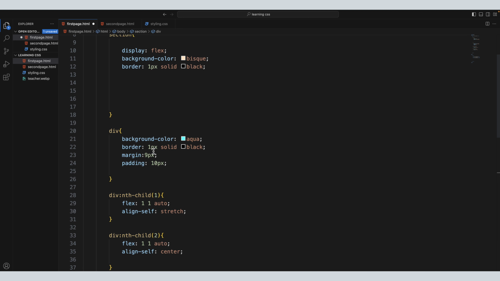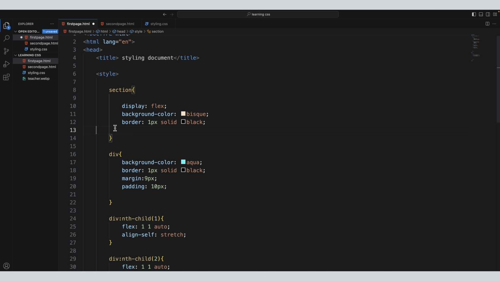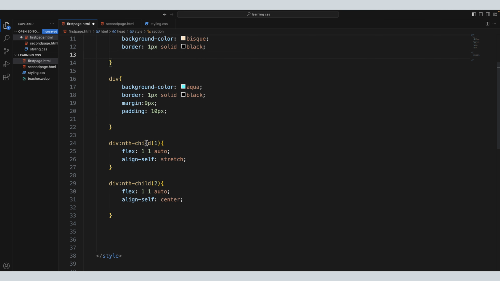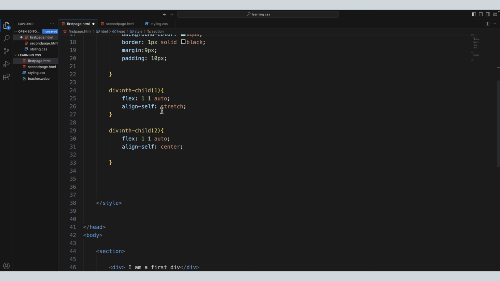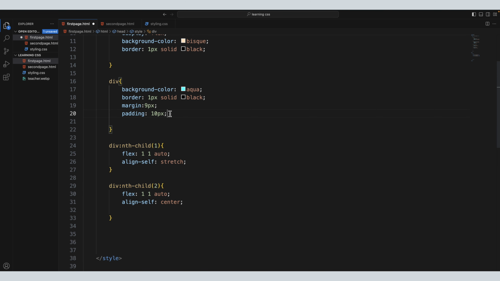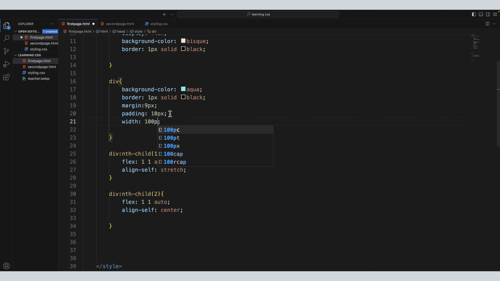And I'm going to come here. Let me make some space here so we can see it all together. In fact, let me give them all a width of 100 pixels, so that we can just demonstrate things, okay?